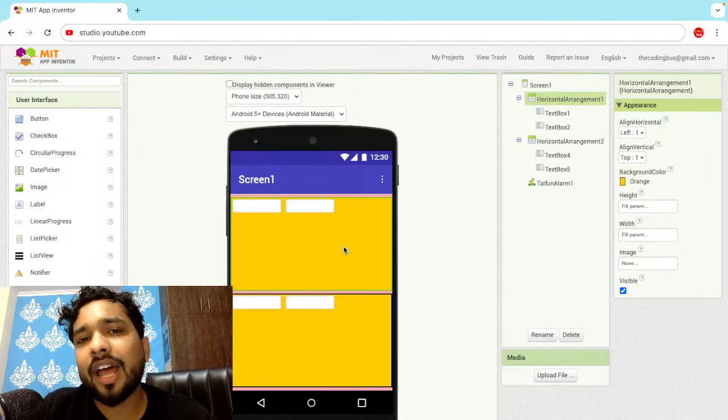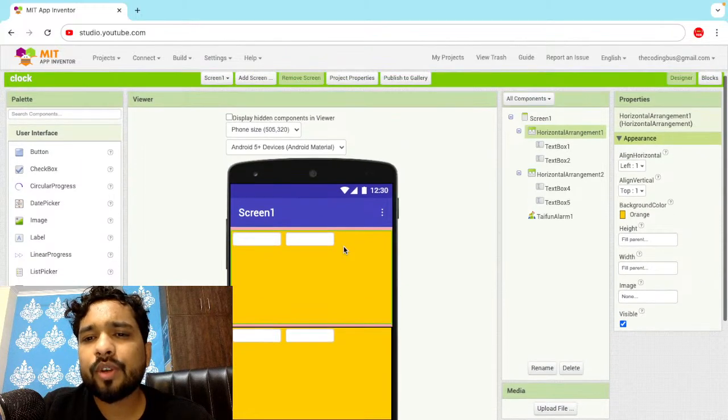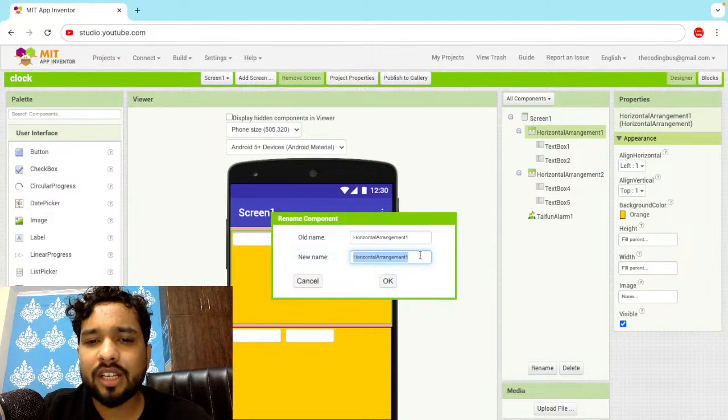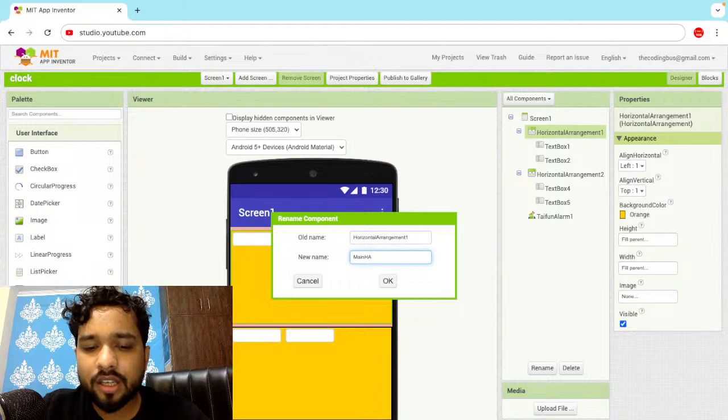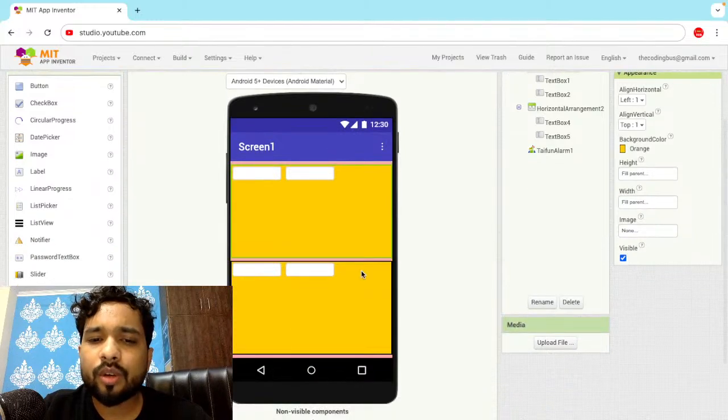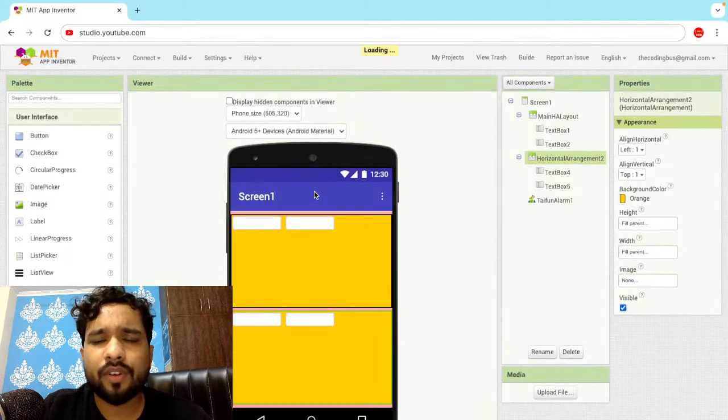They should target the actual game over layout. So before you start creating the app, you should always rename these layouts, using the layout type like horizontal arrangement. Suppose this is the main screen, so I'll type main, then horizontal arrangement, then layout. You can do the same for the other. This type of error is very common.